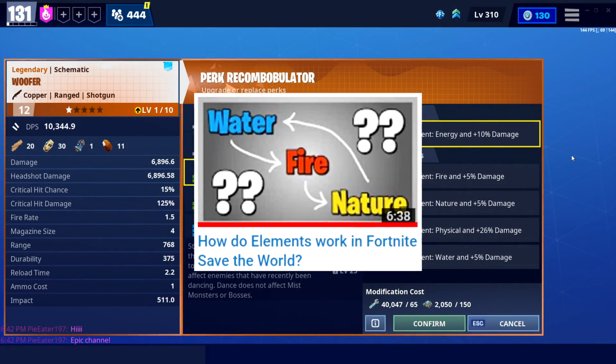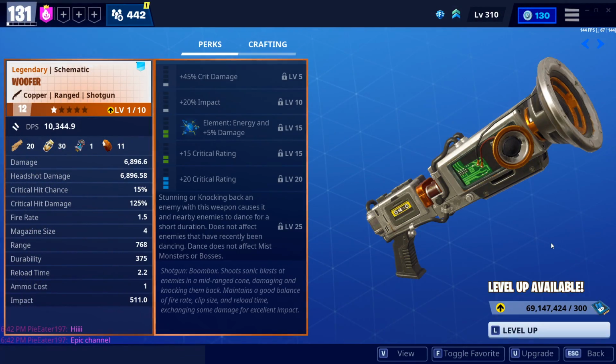I'll link my elements guide in the description below if you guys want to figure out what you want to do here. That just about wraps up the Woofer though, you guys.